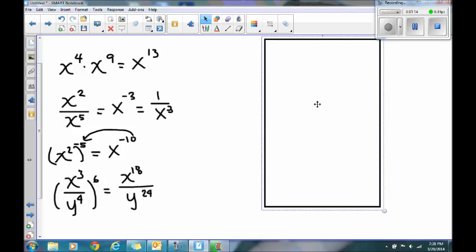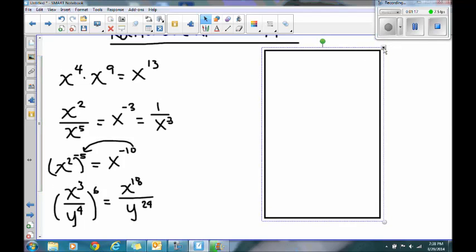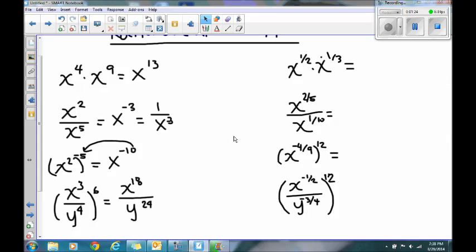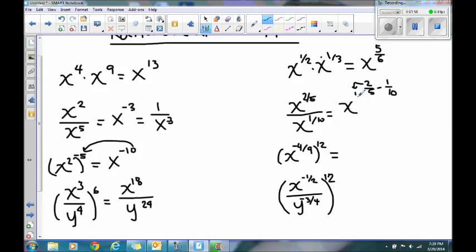Now these rules all hold true even if our exponents are rational numbers. So multiplying like bases means I'm going to add the exponents together, but now when I add the two exponents together I get to find a common denominator. That common denominator is going to be 6, and when I take 3/6 and 2/6 I'm going to get 5/6. If I'm subtracting two numbers with the same base, then I'm going to subtract the exponents, 2/5 minus 1/10. Again, if I find a common denominator, 4/10 minus 1/10 is 3/10, x to the 3/10 power.